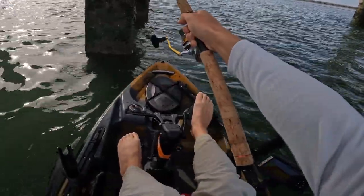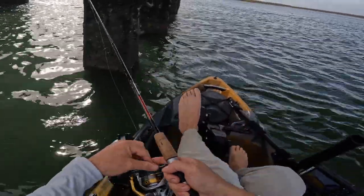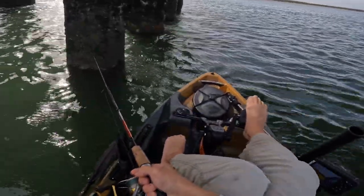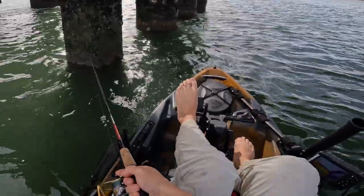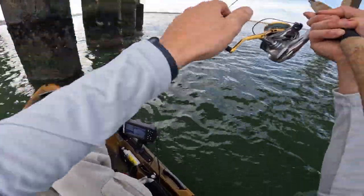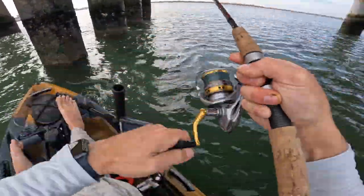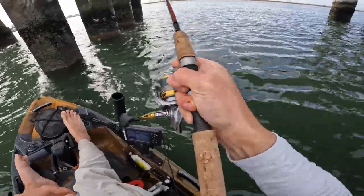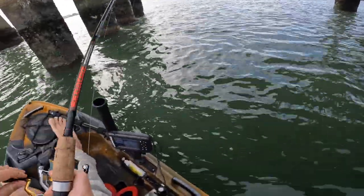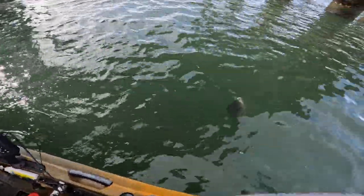Looks like a good one. We got 22 mile per hour winds today, so I don't know how long we're going to be able to fish with this type of wind and current. But we'll give it a shot. There we go — that's a good first fish. That guy smoked that crab. I think it's a tog — yeah, buddy. Way chinner. Look at that. That's a great way to start the freaking day.